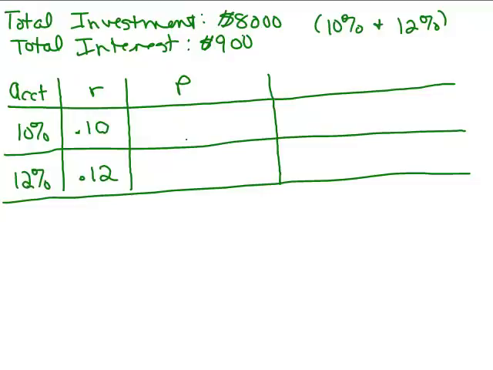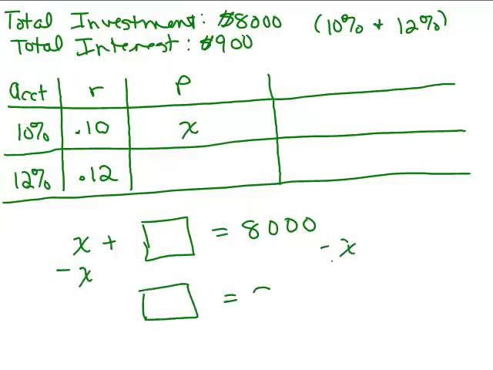So, let's say I put X in this account. Okay. Then how much is left to put in this other account? All right. So, that's the question. I know that X plus however much I put in that other account has to be $8,000. Does that make sense? These two numbers have to add up to $8,000. So, what would this box equal? I could just subtract X from both sides. So, the amount of money left here will be 8,000 minus X.